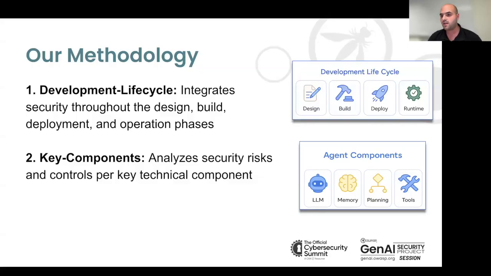For example, let's take a look at the memory module. A memory module can be implemented as an isolated object or a shared object. And if the developer opts to implement a shared object, let's say memory shared among sessions, among users, or among agents, it comes with different types of threats and risks into your application. So the guide provides tailored solutions and tailored mitigations for each of these choices.